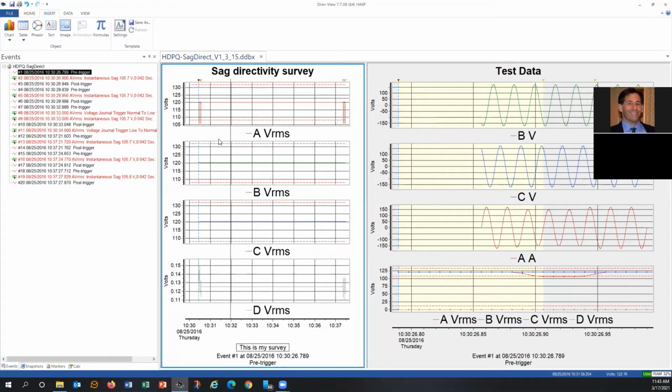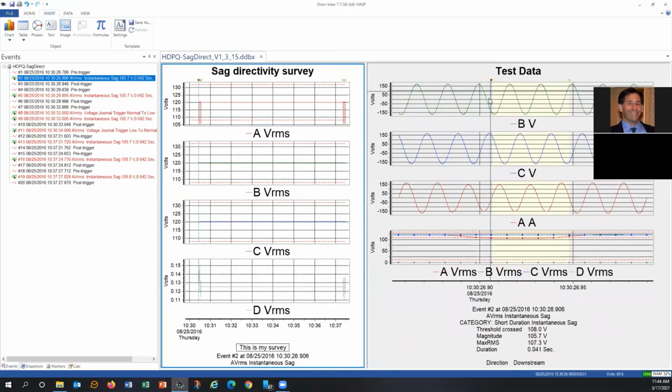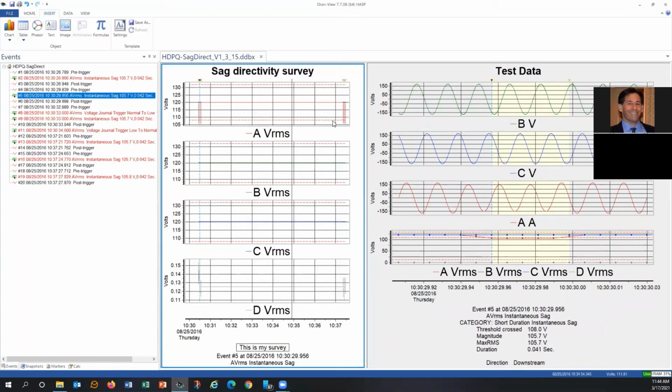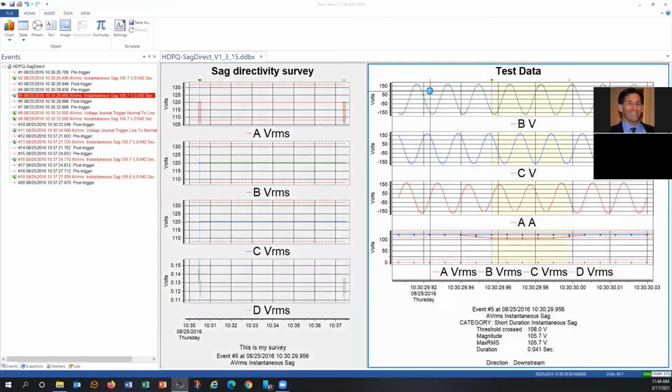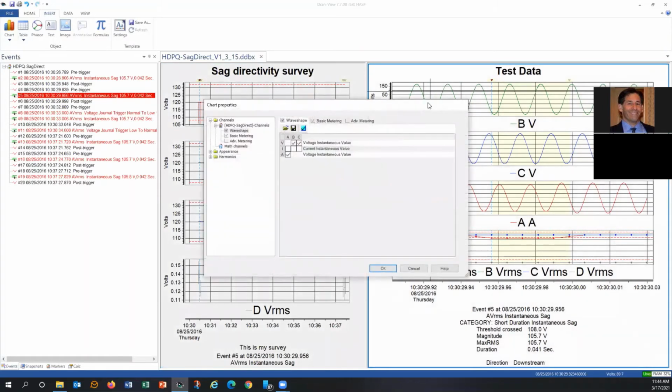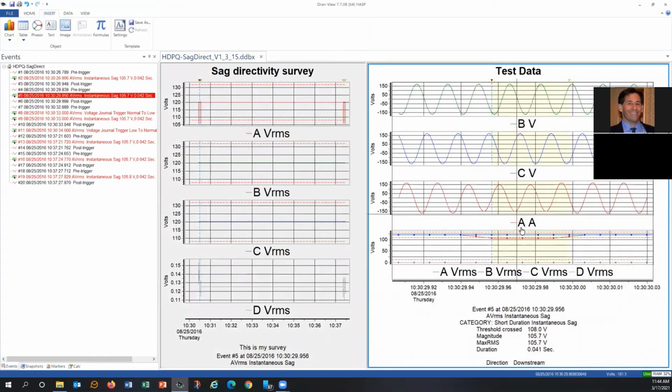So if you have a general annotation about anything that you see, or this entire chart area, you can add that to the screen. I can add an image. So let's say over here on the right, I had a power quality event. I had an instantaneous sag. Actually, I think we're okay with what we see.